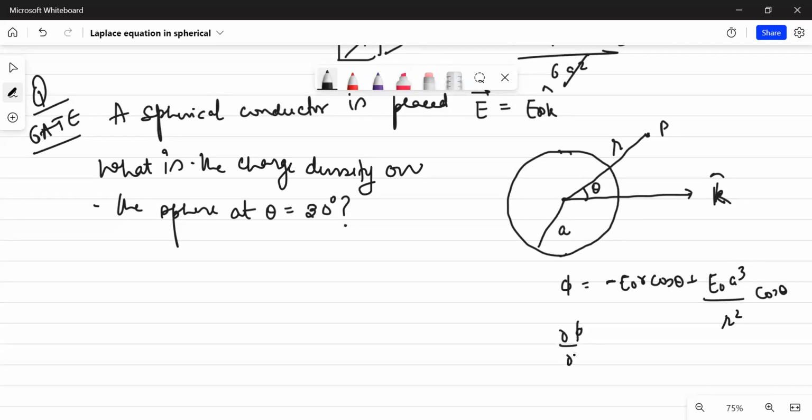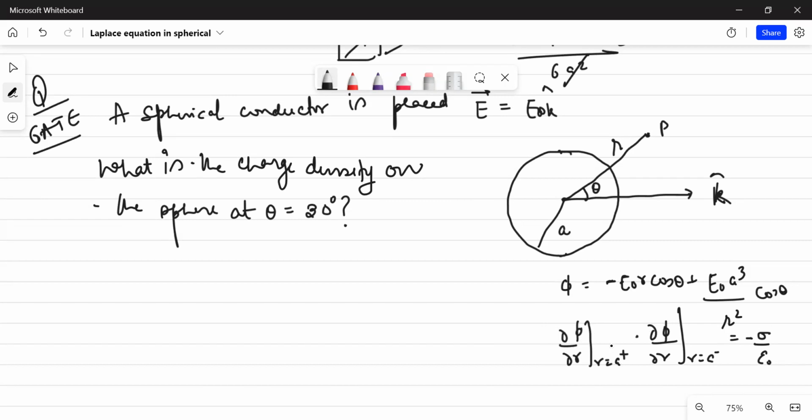You can do one thing: find the derivative outside, find the derivative inside at r equals a. What will you do? Something like minus derivative at r equals a minus, and you know that this is equal to what? This is equal to minus sigma upon epsilon. Is that clear? Because this will be minus here, so I've taken that minus all over and placed it here.